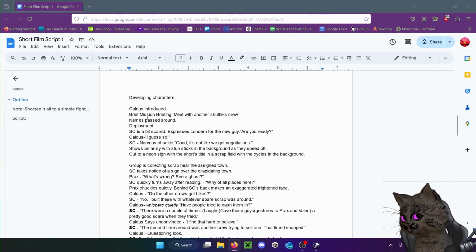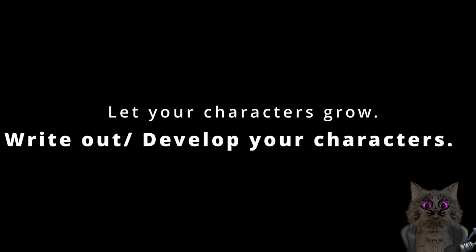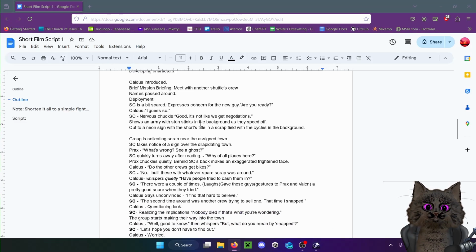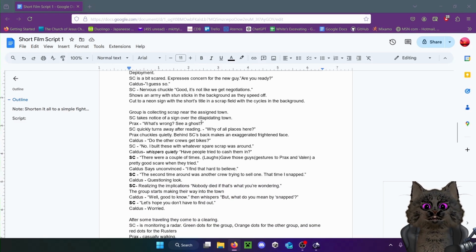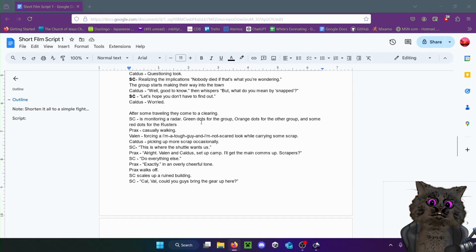Next up is going to write out slash develop your characters. So basically, I did kind of a more normal setting. What you really want to do is start off in the middle of the action. But if you start off at a calm point, you can kind of build up the different characteristics of all the different characters. And I would advise trying to write a full page at least.